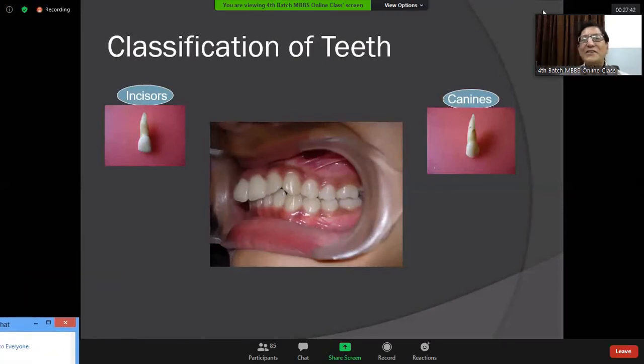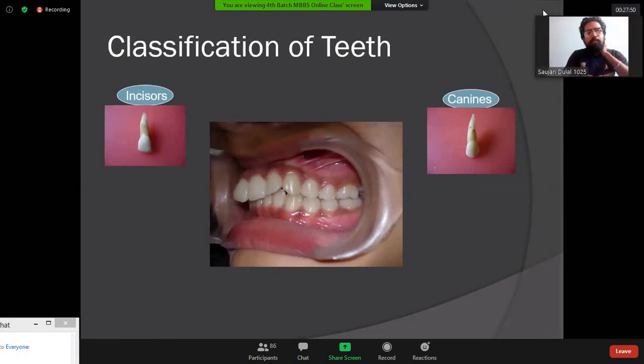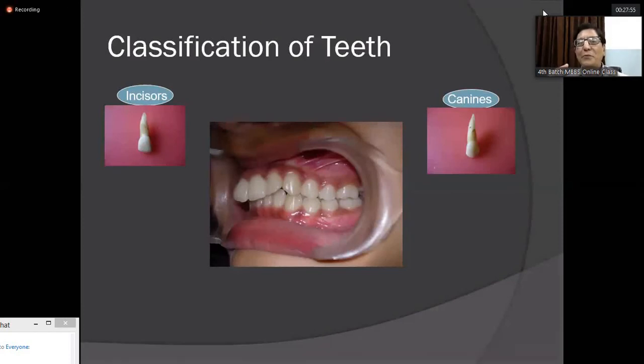So what is so particular about Dracula? Having large canines. Exactly, that's what I wanted to ask you. Now you can unmute. The canine tooth is very important in giving the impression of a person, whether the person is more like a devil, more masculine, or more feminine. If you have a very prominent, long canine, then probably that person looks more like Dracula.